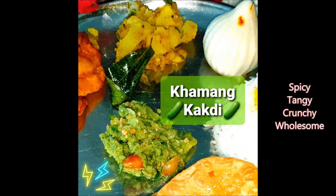It's a delicious, lightly spiced, crunchy salad from Maharashtrian cuisine. Khamang Kakadi is so good that you can just have it as it is. It also pairs well as a side dish with any vegetarian Maharashtrian meal. This is a very easy recipe and gets done quickly, and that too without a single drop of oil or ghee. It has the right balance of sweet, spicy and tangy flavors, and that crunch of peanuts is my favorite.